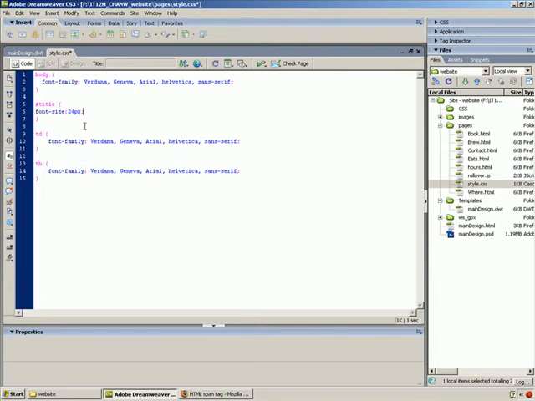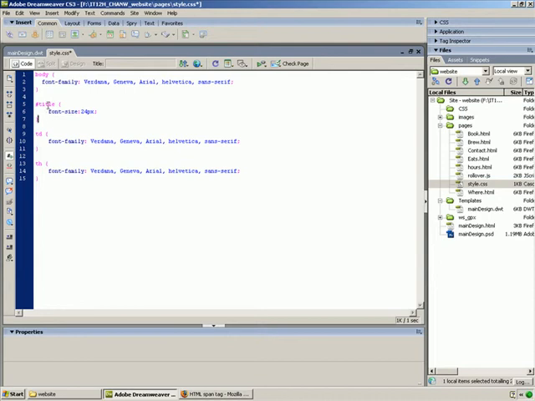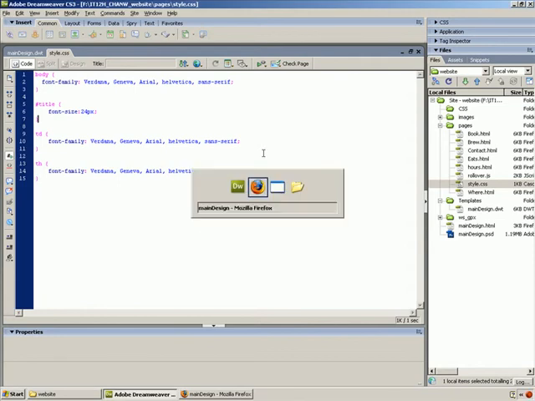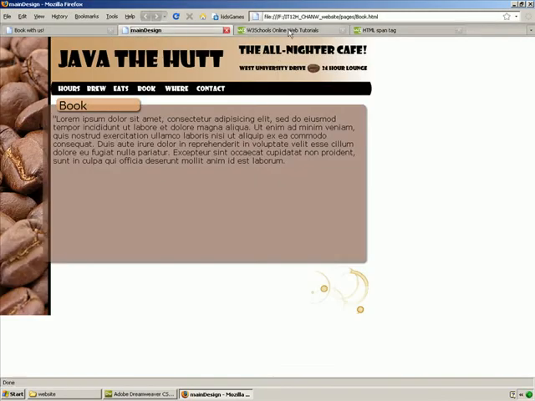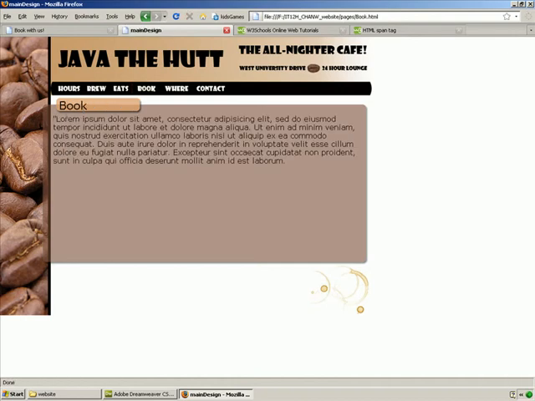Alright, and I push this forward. The reason I push it forward again in CSS is because I want to show that this property and value definition is within these two brackets. So when I hit save and I go back to my web browser, I go into my website, and when I go into any one of these pages, well, book is the only one I'm editing, you can see it changed the font here. So that's exactly what I want.